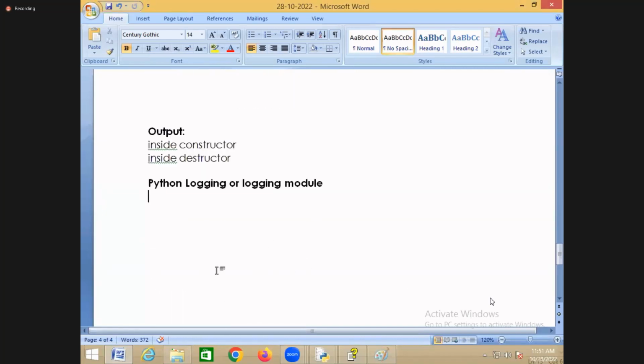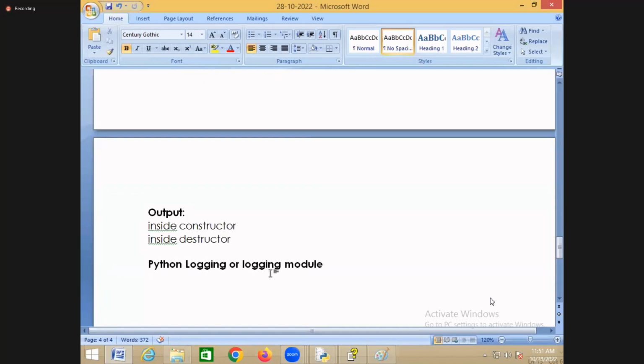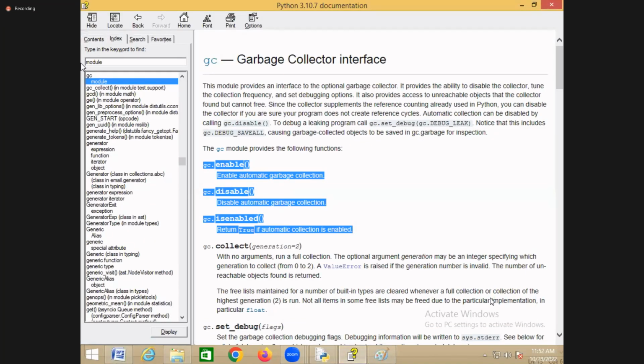So okay, no problem. Logging module. Logging is a default module which comes with the Python software only.